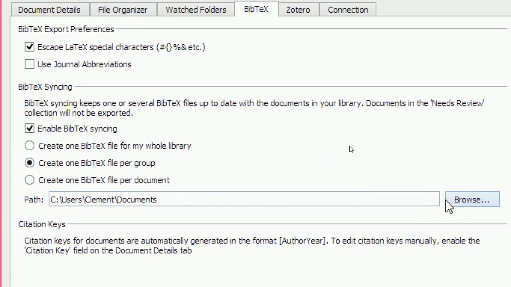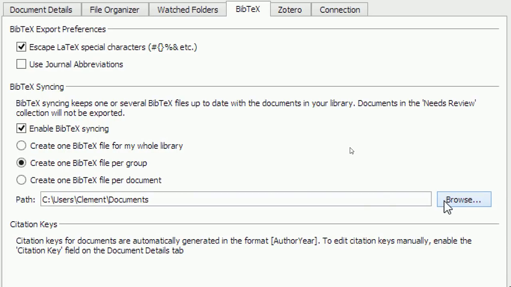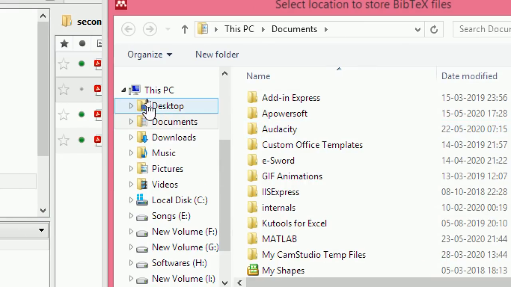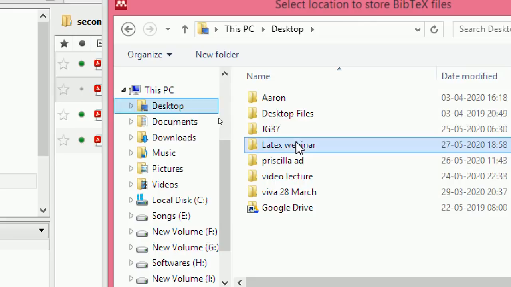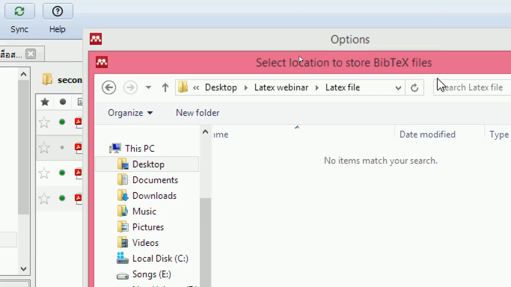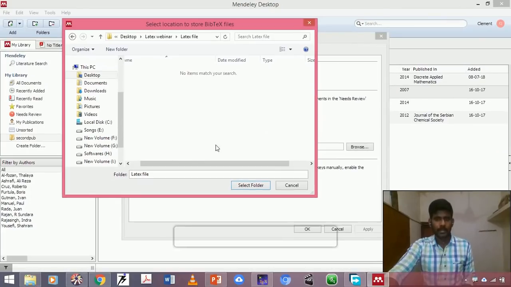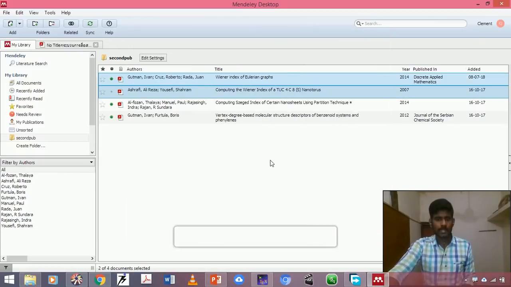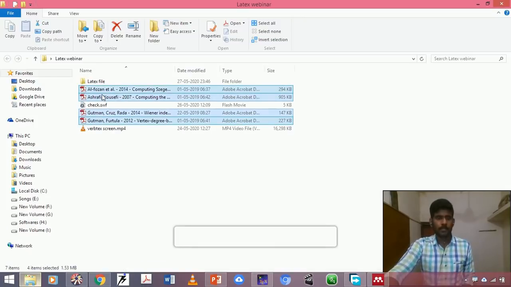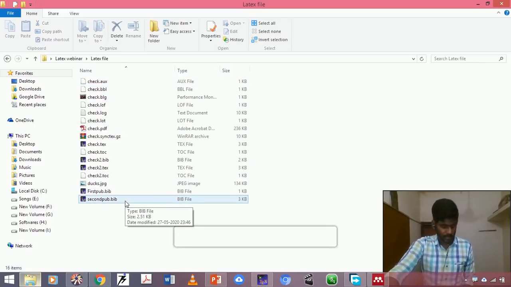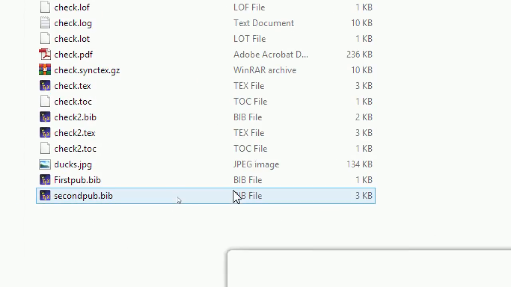So here first I need to make sure in which path it has to be saved. I can simply browse this. I can keep it on the desktop, where I have saved the LaTeX file which I am using now. So here I can fix the destination source. Yes, so automatically it saves at this page. Now you can go to the page where you saved it. See the miracle, it automatically generates.